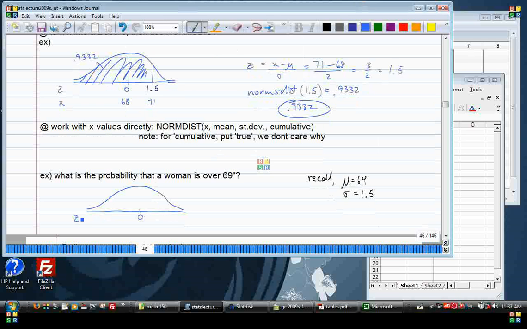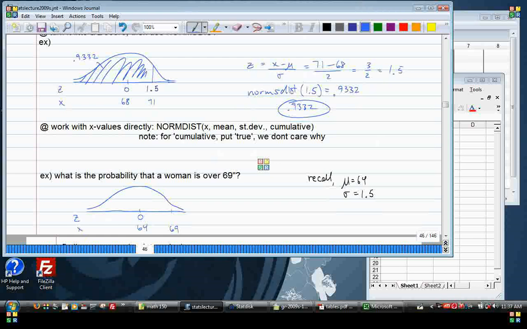64? Where does 64 go? Yeah, this is women. So remember, for women, the average height, as I wrote over there, is 64. Alright, and what else should we mark off? 69. And what else do we mark off? Nope. We never label the standard deviation, we just keep it in mind.